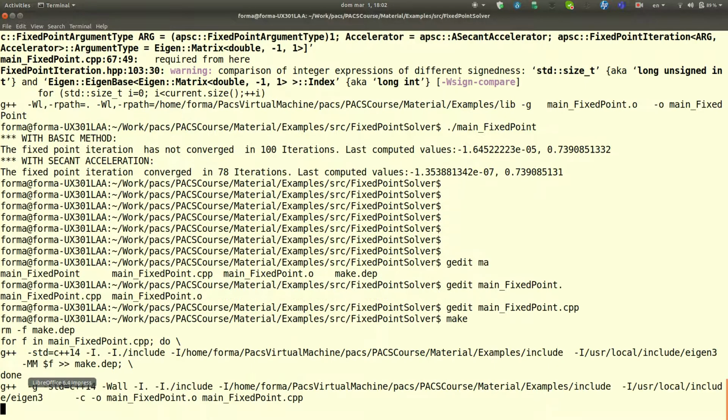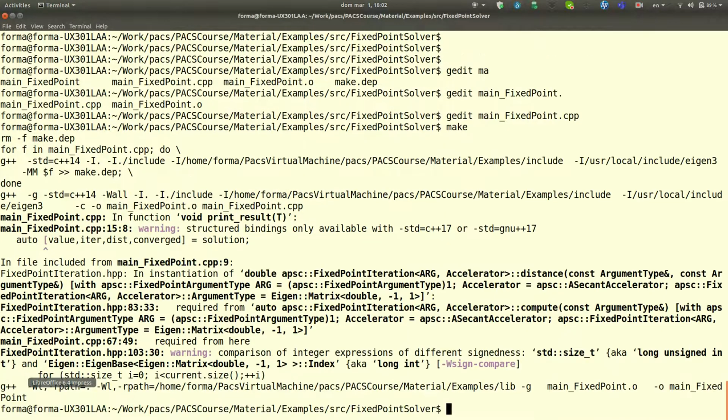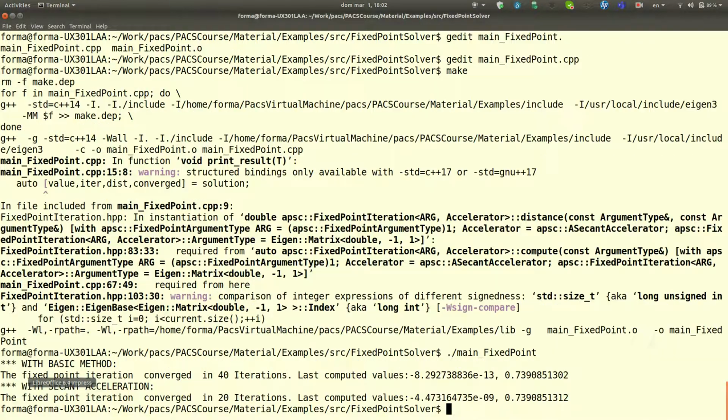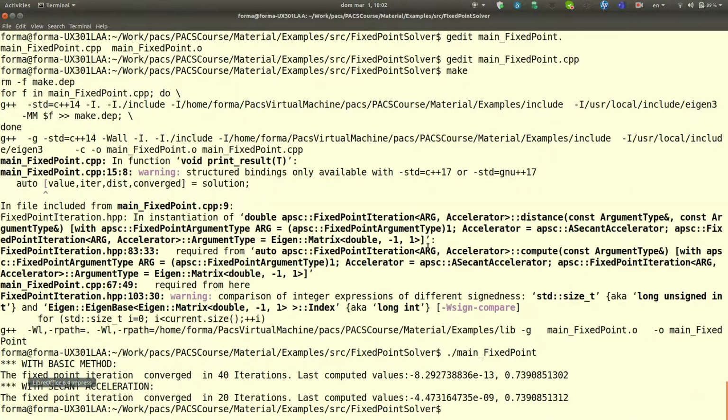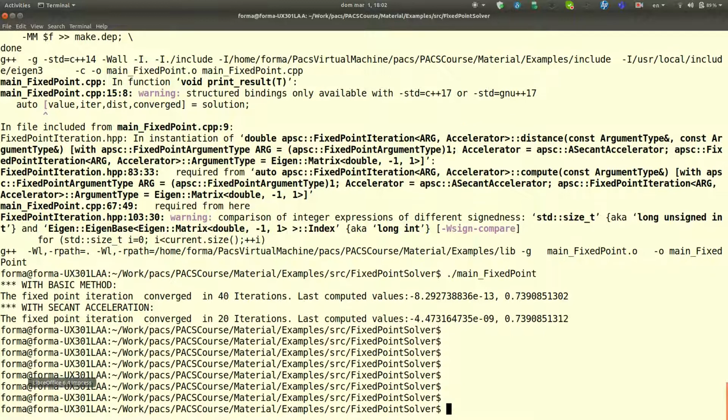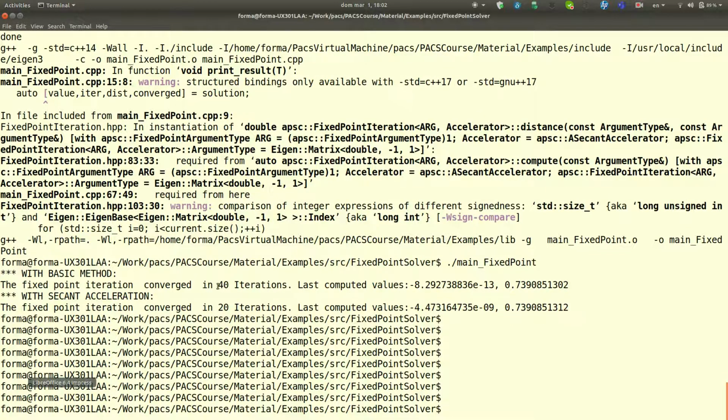Let's compile. Let's run. Now both converge. With the basic method, we converge in 40 iterations, and here it is really 0. The fixed point converges in 20 iterations with this number.